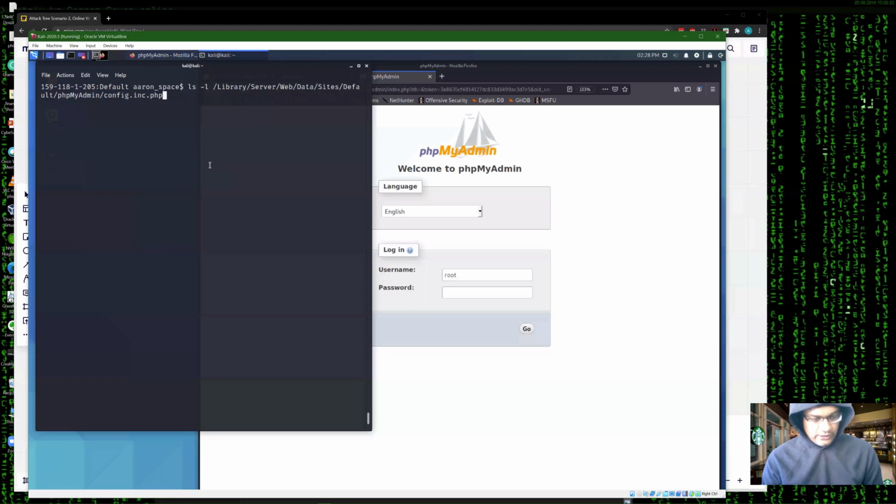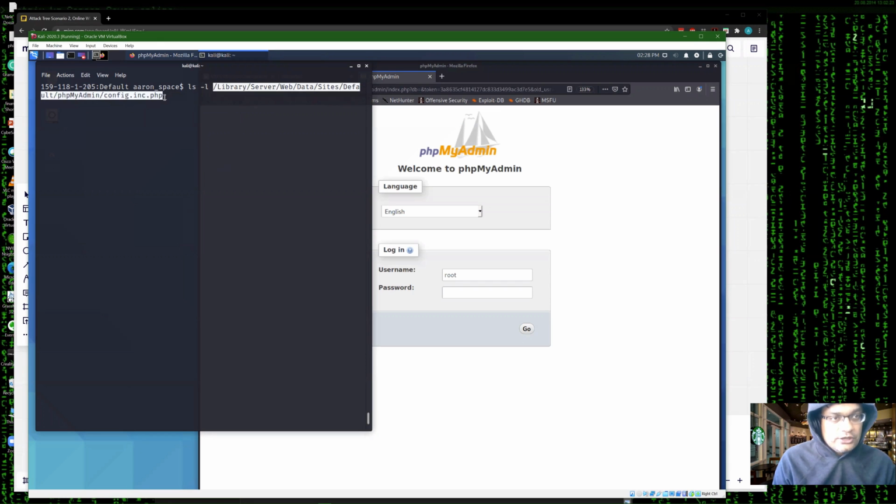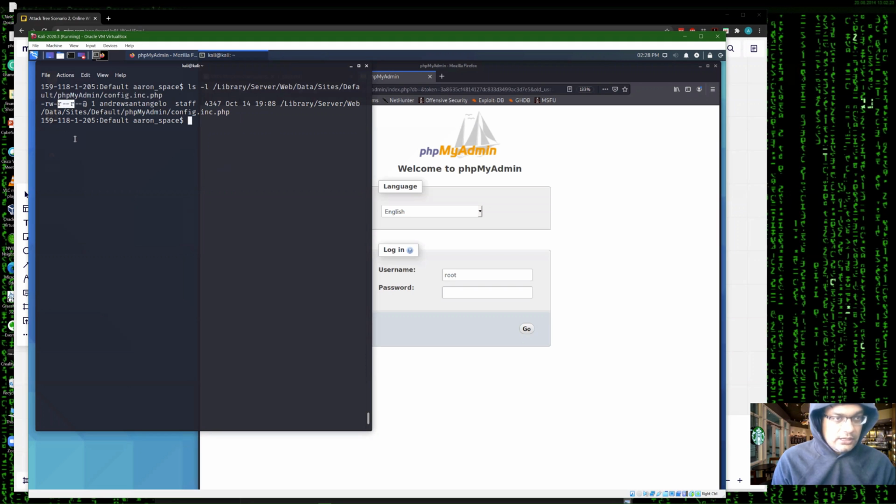So basically, after some exploration, I discovered that the phpMyAdmin configuration file containing the database username and password was readable by any user. Now, if you recall, we'd actually gone into this particular directory and found the CubeSAT user interface. Similarly, after doing a little bit more exploration, I also found that this also contains the config file for the phpMyAdmin. And as you see, it is readable by everybody.